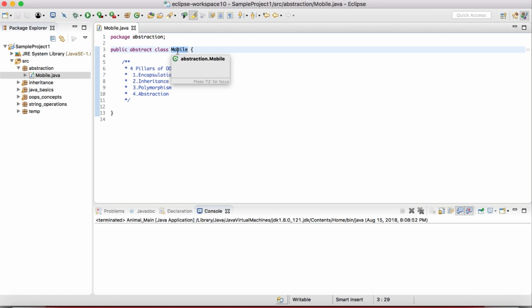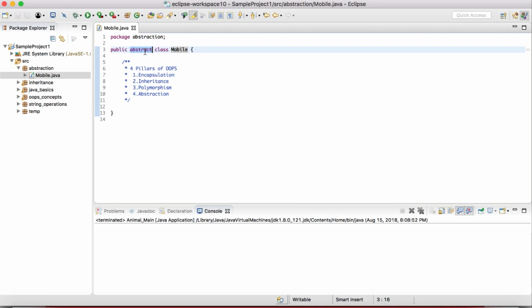To create the object of any class, we declare the object with the class name, and then we instantiate it by using new and the constructor. But an abstract class cannot be instantiated. It is meant for inheritance only. You can inherit from it and use its features, but you cannot instantiate it, because an abstract class contains abstract methods which act as guidelines.